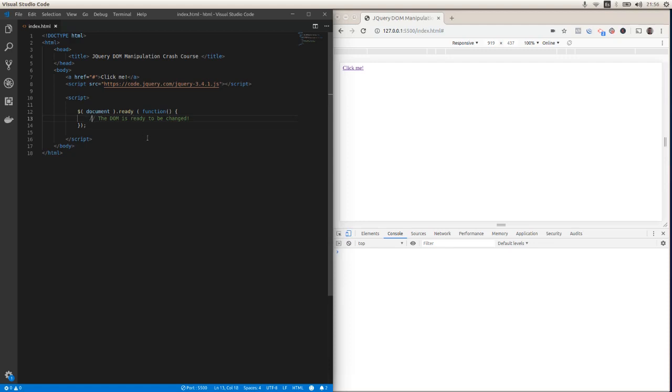Let's see a really simple example. Here I added a link. So I'm going to create a simple event using a jQuery method. The $ sign is our way to access the jQuery library. Here I'm going to use an element selector, in this case the a tag, which is how we include links in a document.